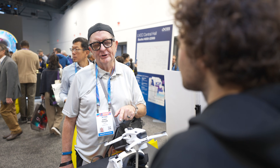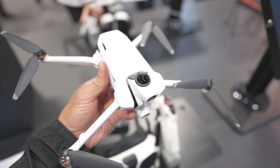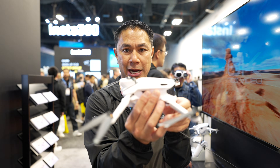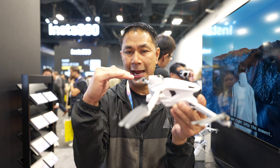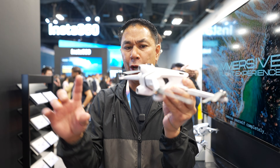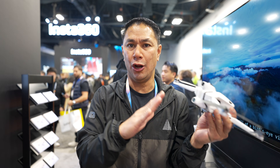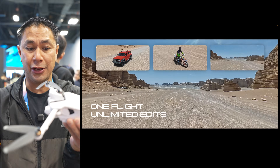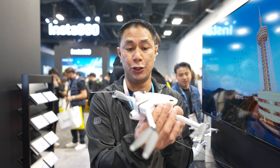This is the AntiGravity A1 8K 360 drone. There's a 4K camera on the very top and a 4K camera on the very bottom, combining to create an 8K camera that shoots completely in 360. With the cameras positioned above and below the body, you won't see the body or propellers in your footage — it's full 360. You fly the drone near your subject, and it captures everything. Then you go into the AntiGravity software, reframe your shot, and export that particular angle, giving you endless ways to position the camera and get different types of footage.